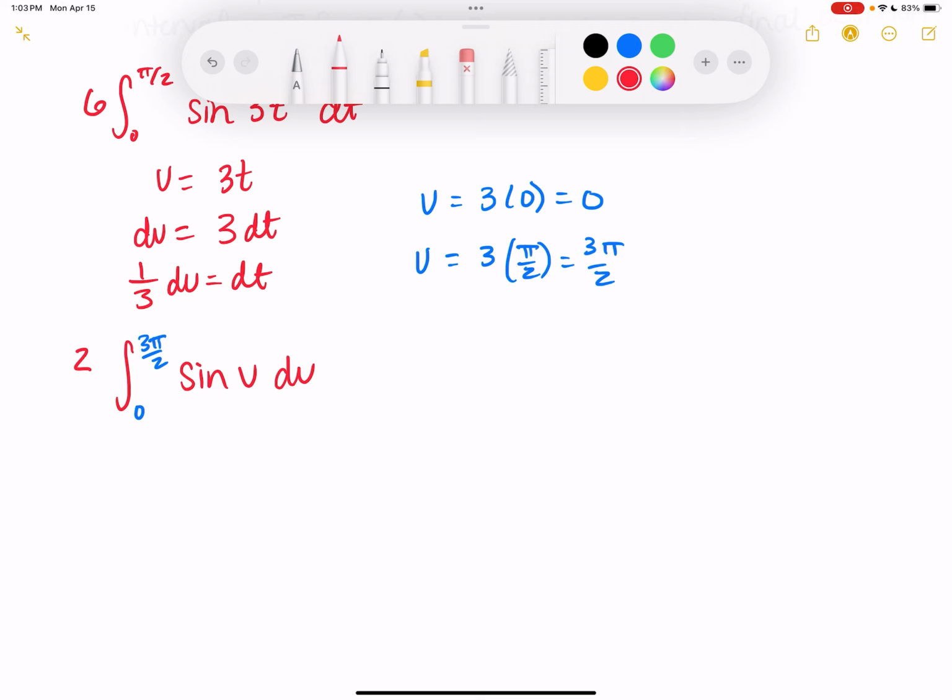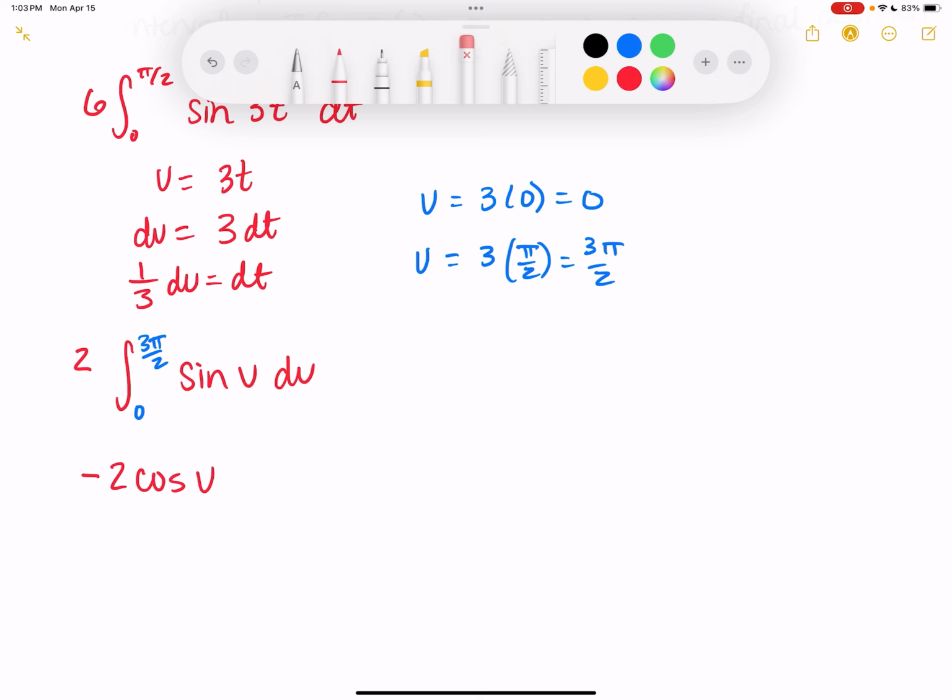I hesitated earlier about whether I was going to show you this method or not, but it could make your life easier, so I guess I should. So now the antiderivative of sine of u is negative cosine. So ultimately I'm going to have negative 2 cosine of u because I have the 2 out front, so I'm just going to go ahead and do it together.